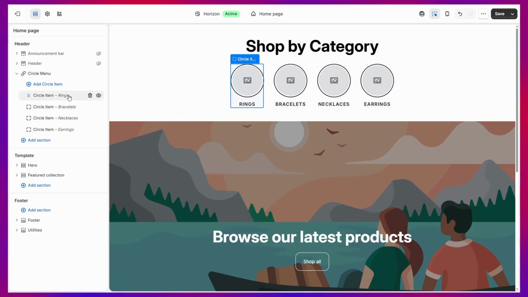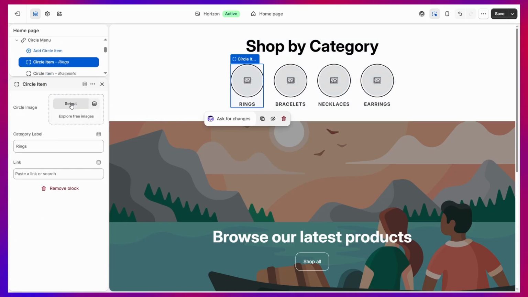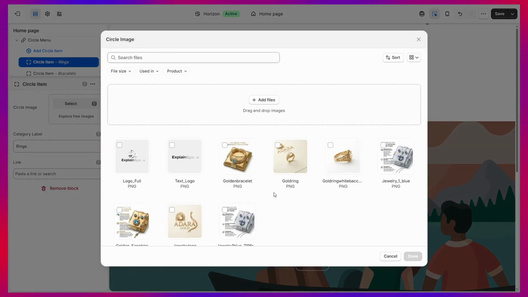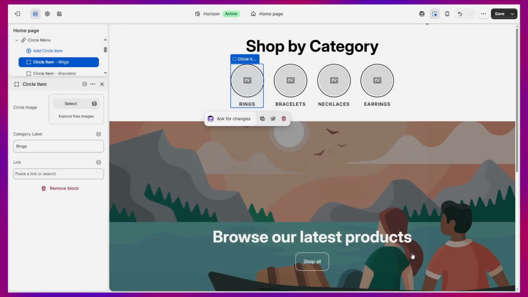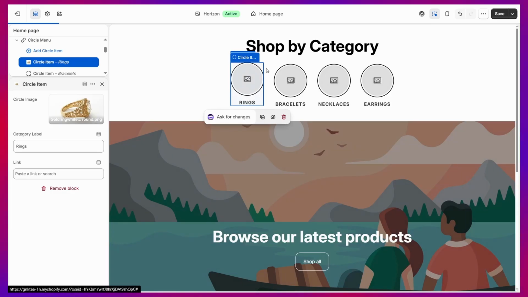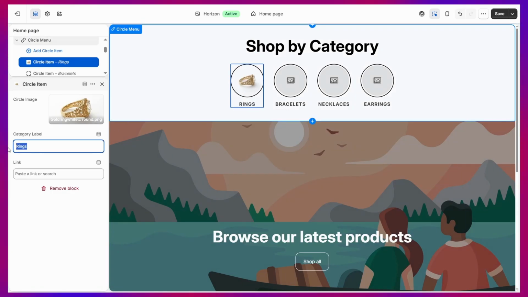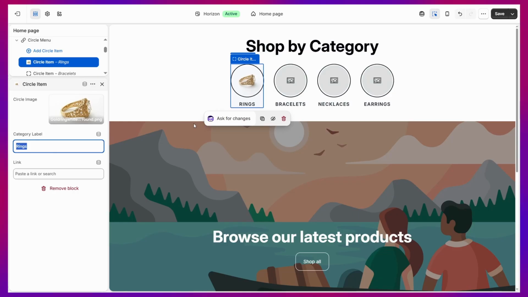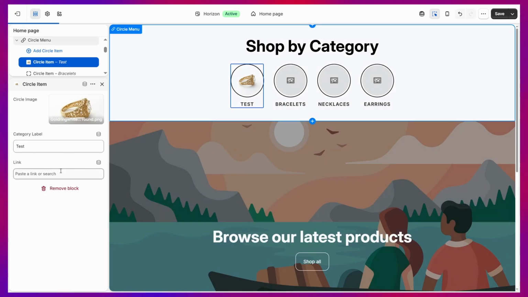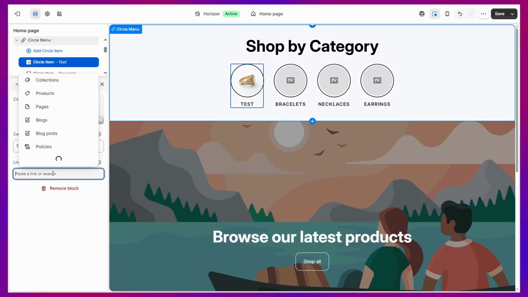Next up, if you click on any of them, you're going to have the option to add an image to it. I'm going to use this one as an example, just to show you how it's going to look. You also have the option to change what the label says. So this says ring, but we can make it say test if you want to. And lastly, which is the most important part here, it's the link.